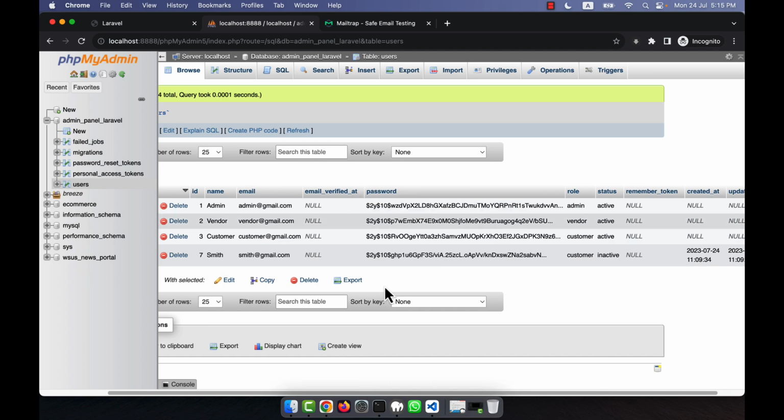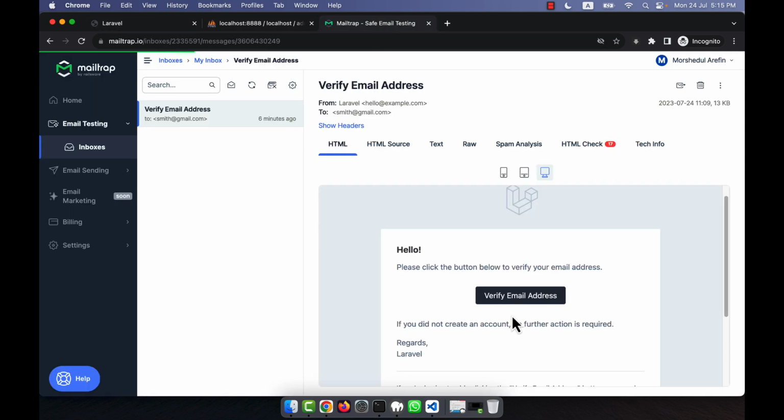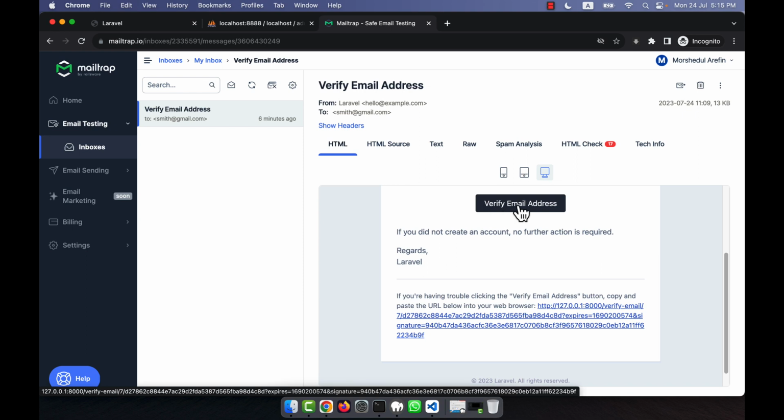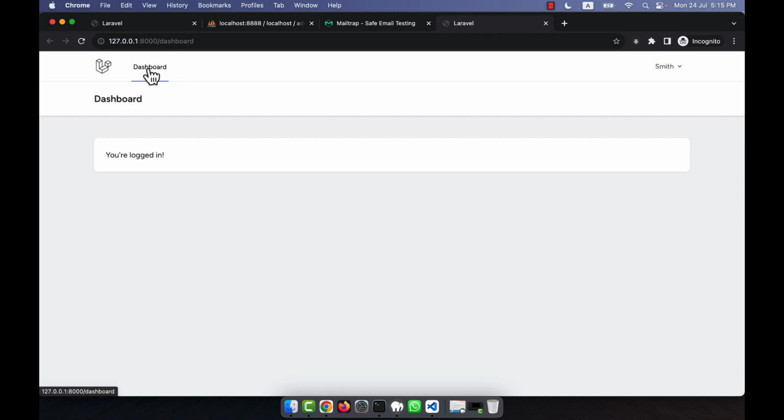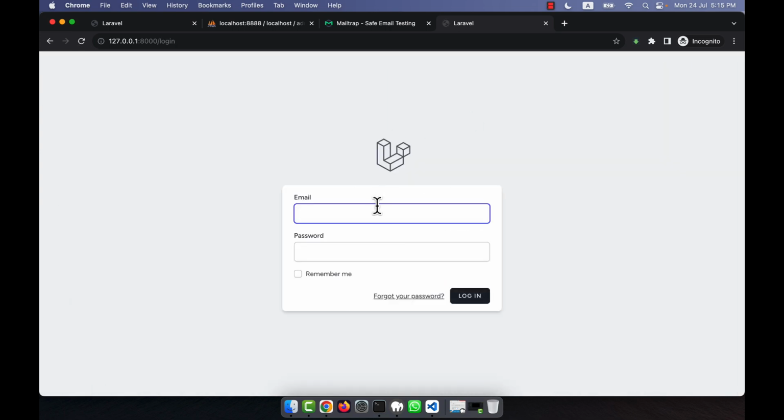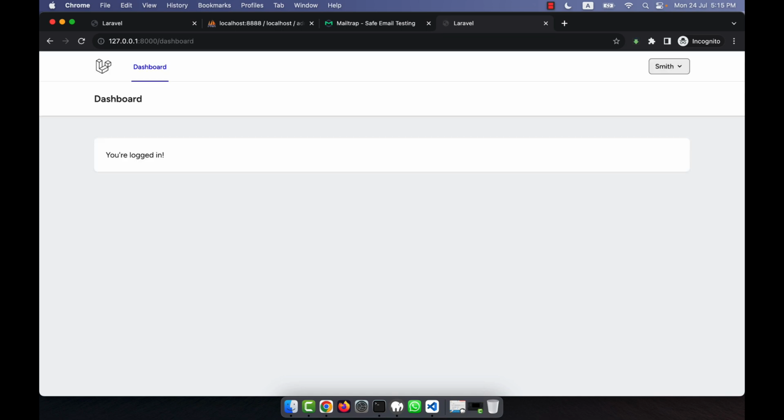Now here I am going to check the email, and I am going to click on the verify email address. Now if I click on verify email address, it is immediately taking you to the profile page. Now if I log out and again try to log in, now as the verification is done, I can easily log in. Yes. So without the verification, you will not be able to see any page and you cannot log in to this system. So in this way, you can easily activate the email verification system.